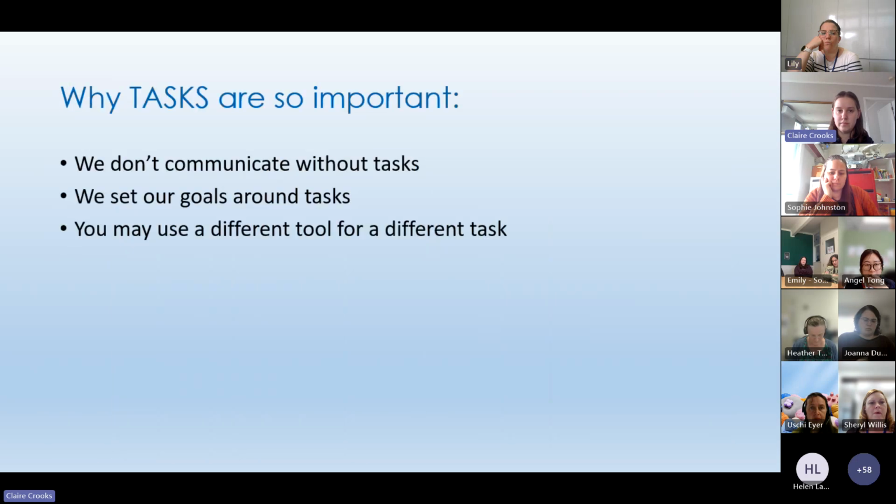Cool. So like I said, we're going to have a little bit of a chat about tasks and their importance. It's all about goal setting, really. When we're doing our trials, we really want to anchor that, and then again when we're doing our training, anchor it around those tasks, and the tasks that are motivating.